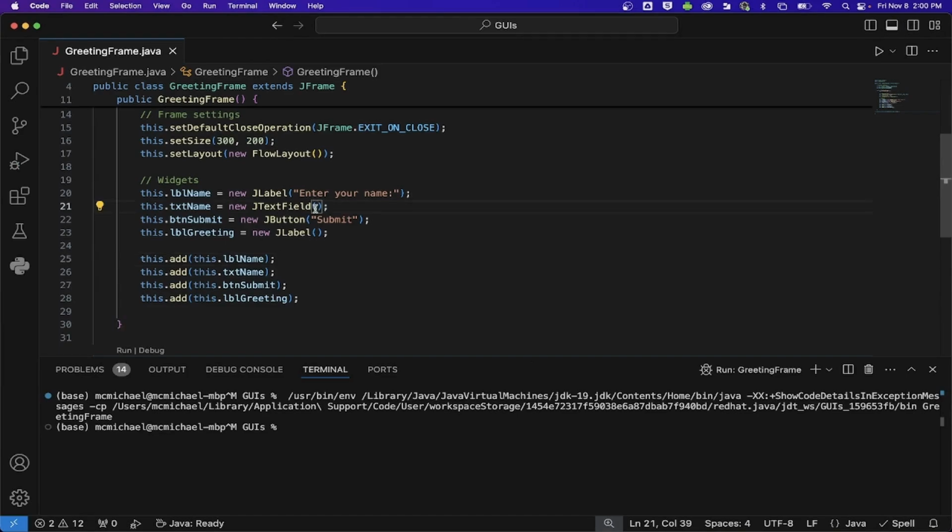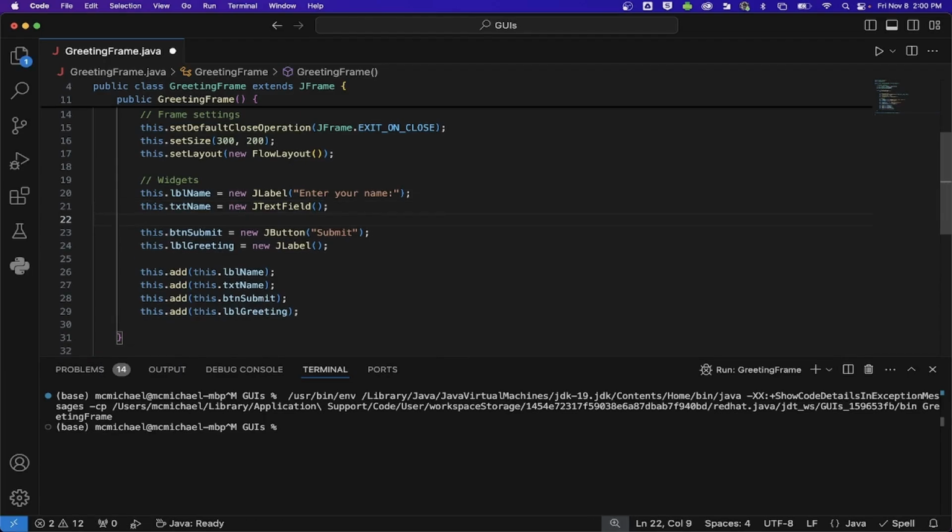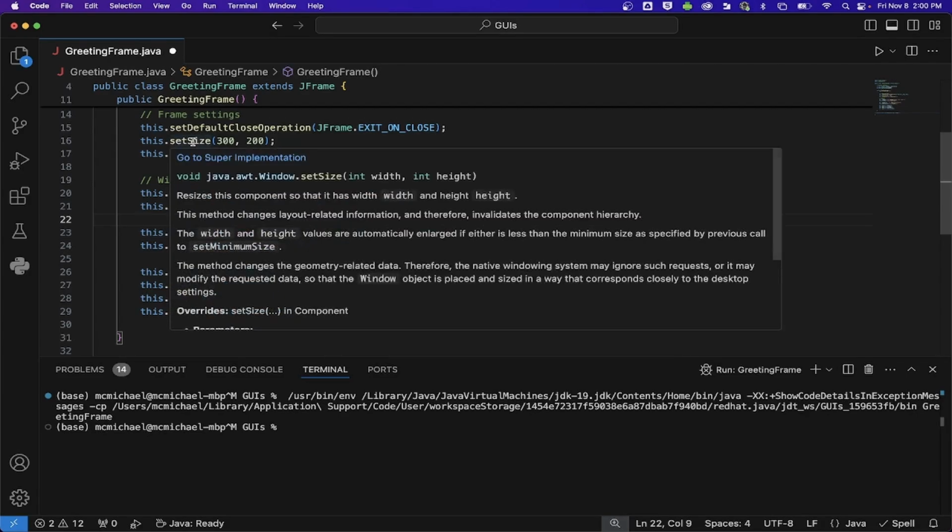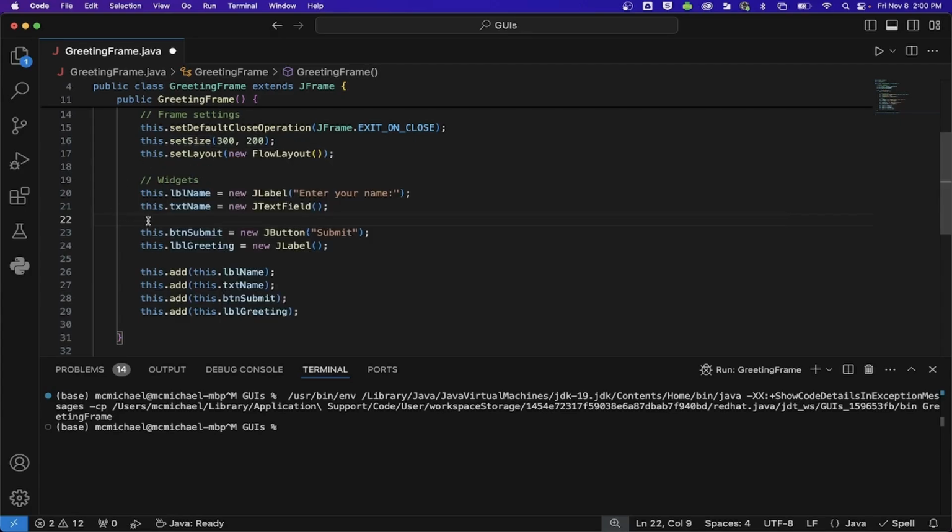So I could put some kind of default text in there, and I could just make it really wide, right? That would do it. But then I would have that ugly text up there, and I'd have to make it visible and invisible and stuff like that. What I want to do instead is tell the layout manager the size that I want this text field to be. It's similar to what we did up here with the frame itself. But with a layout manager like this, we can't specify the exact size.